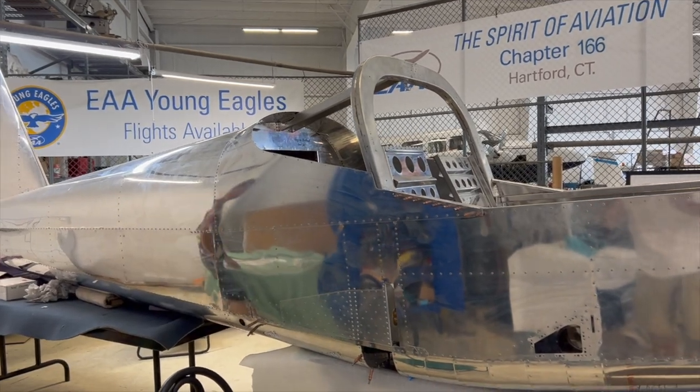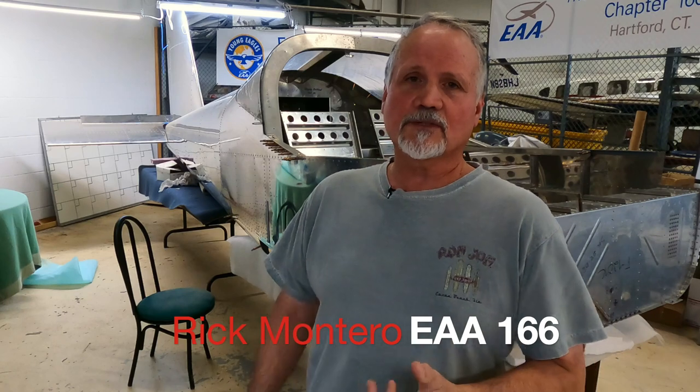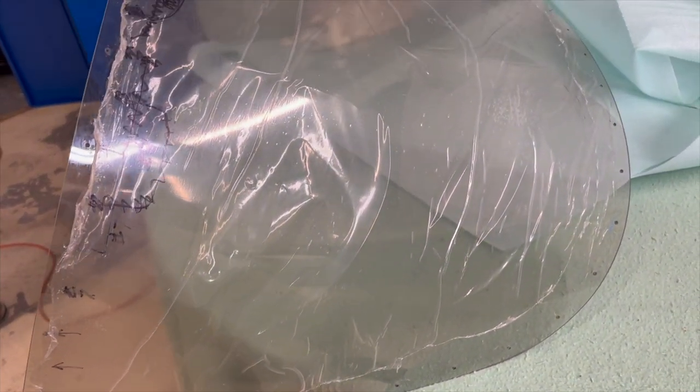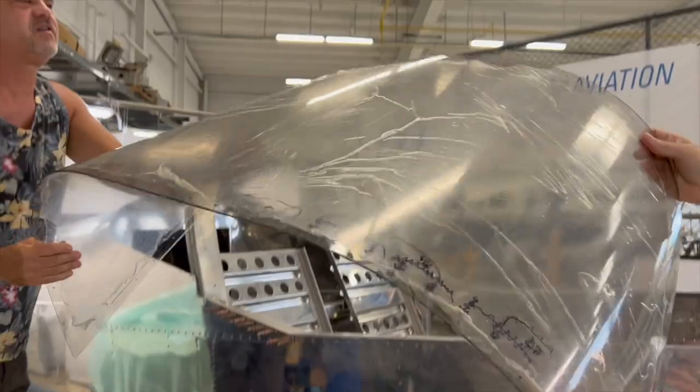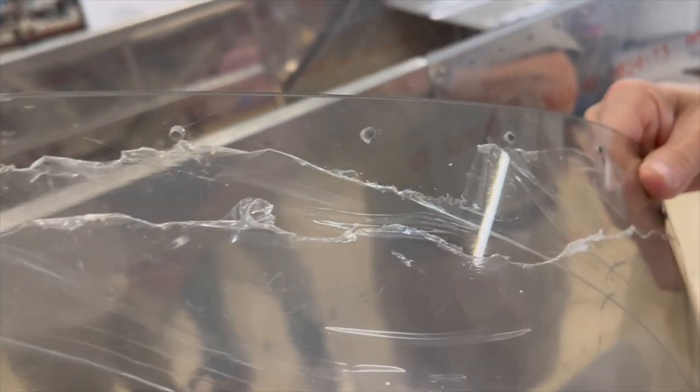Yeah, so Larry, the last time we met, we did the install, or the merging of the two parts, so the tail cone and the mid fuselage. What we've done since then, we've been spending a lot of time working on the aft window. There are some critical steps to make sure that you get the position correct and that you don't damage the plexiglass, because you have to use special tools to drill it to make sure that you don't crack it. And there's some notching and blending you have to do on the aft edge of the window to make sure that you get clearance from the roll bar brace brackets. So those are some of the things that we've completed on the window. I'll talk more in detail on that in just a moment.